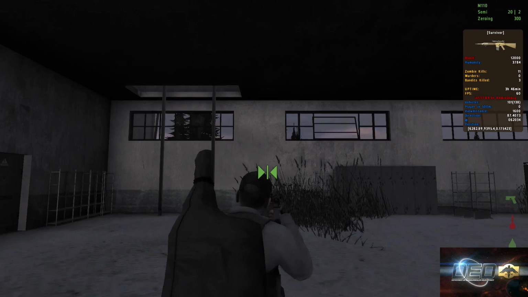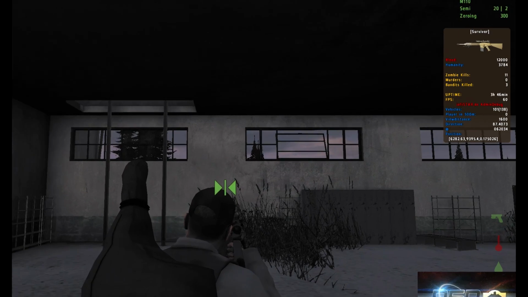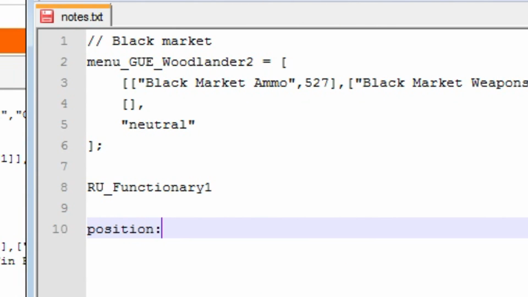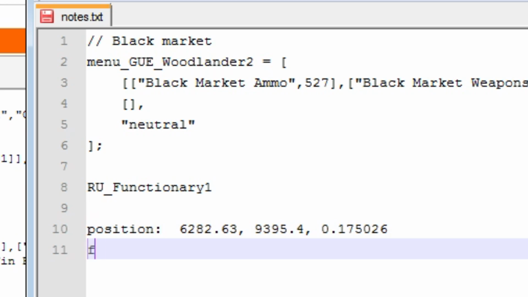Check your positioning, and then just look at your admin debug info and write down the numbers that it says for your position and your facing. Position should be 3 different numbers separated by a comma. Facing should be a single number. Copy those numbers into your text notes so that we can use them later.